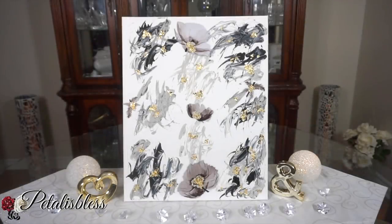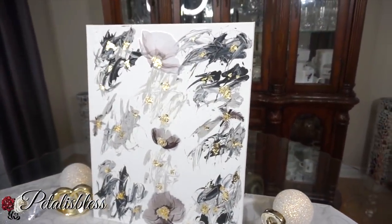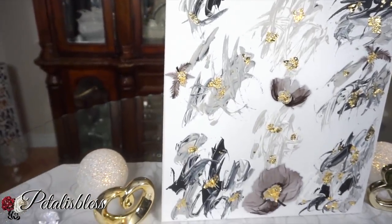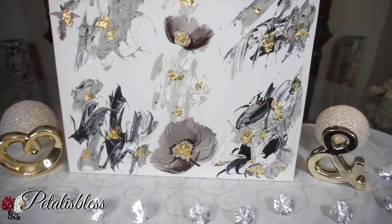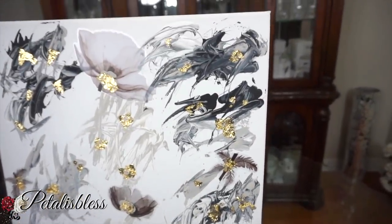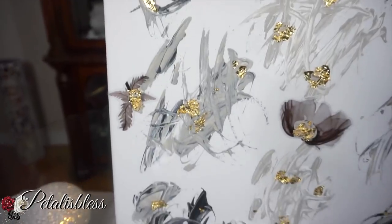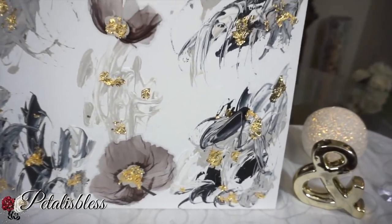Here's our finished look, everyone. I think it turned out very nice — I really like how it turned out. It looks absolutely lovely. You saw how we did it: so simple, putting the dots with the paint and then spreading them out with a kitchen spatula. You don't even need a paint brush — look how it turned out. You're not an artist? No problem — you can still have a lovely piece of wall decor for your home.